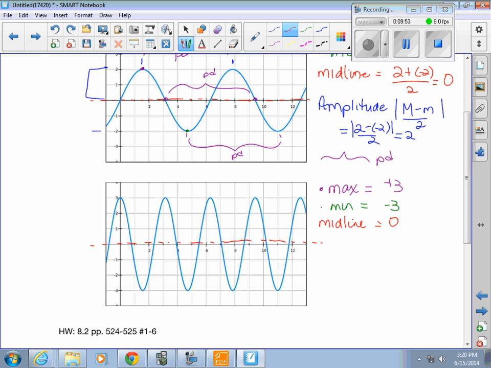Pretend that's going through 0. Okay, the amplitude for this then, it's that. And again, this is nice and easy on here. Sometimes you're going to have graphs where they're not quite exactly on your 3 and your 3. But this one, because it's going a distance of 6, so your amplitude then is 6 divided by 2, so it's 3. And then I'll do the period in a different color.